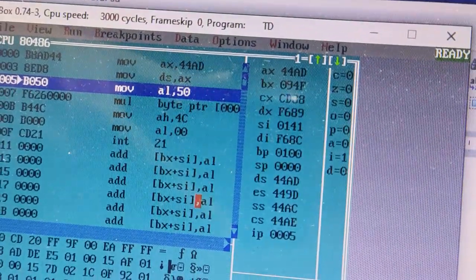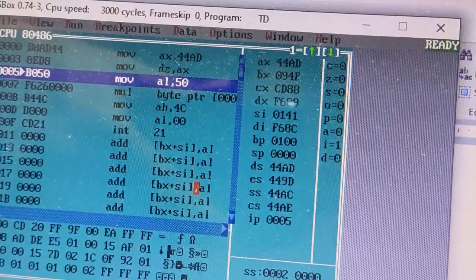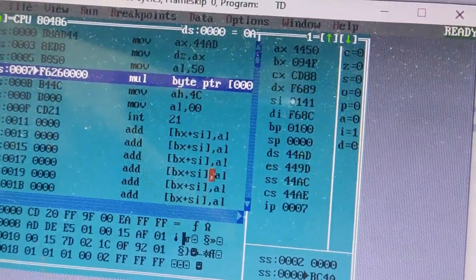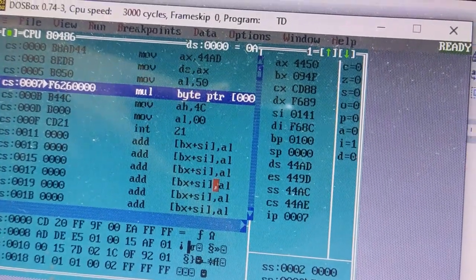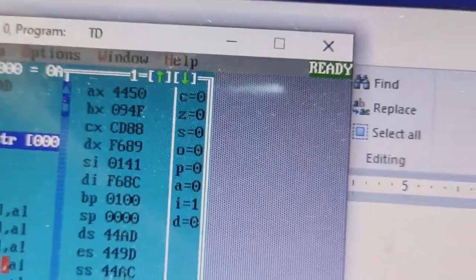AL register is loaded with 50 hexadecimal, that is 80 in decimal. Then we are performing MUL num. Num is 10. So now you can see the AX register is 4450.